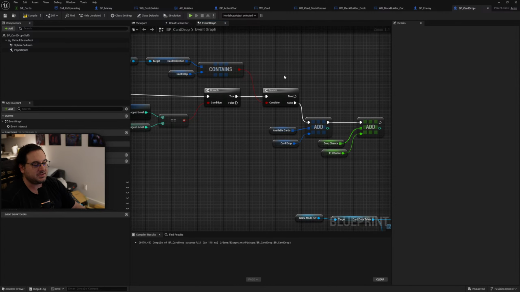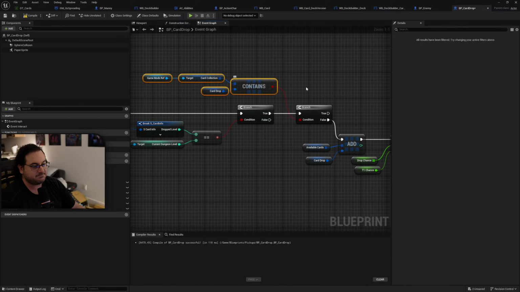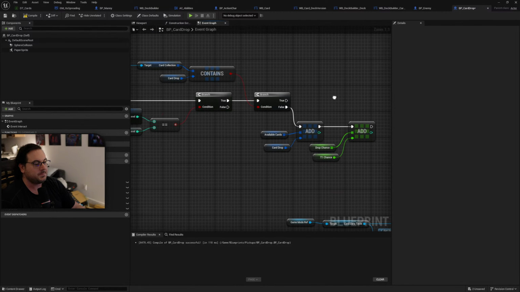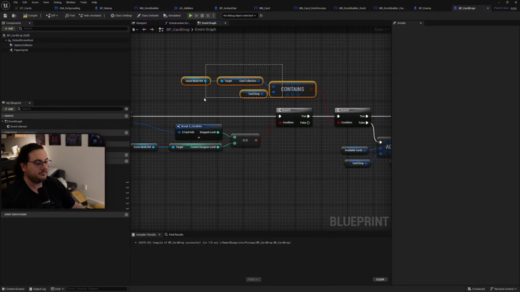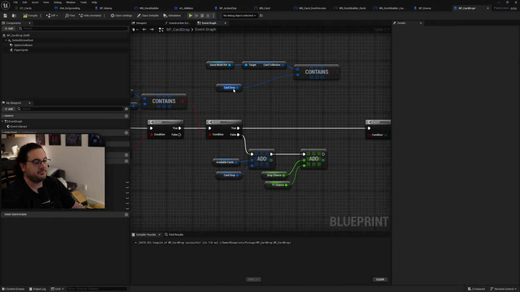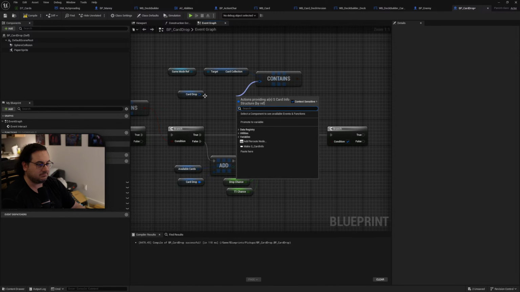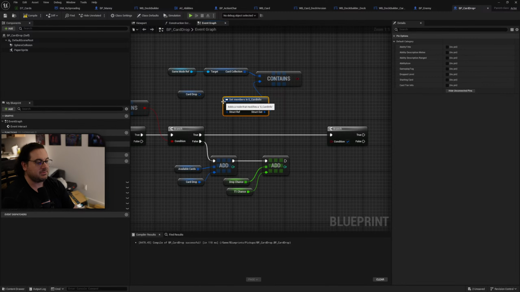So here we see, okay, if the player doesn't have any of these cards, then they will add it. Okay, let's say it does contain it. So it means they have tier 1. So now I need to do a make card info. Ooh, I don't want to do make card info. Set members card info.